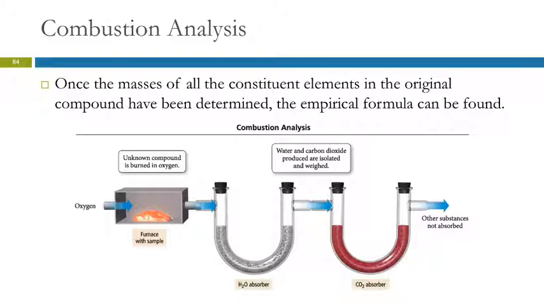It's going to be heavy afterwards because all of the hydrogen that was in this sample became water and got stuck in that absorber. CO2 does not get absorbed by this, and so it continues on and it gets stuck in this tube. And again, we weigh the tube before and after, and we can figure out the mass of CO2. We can't measure directly the mass of oxygen because we had to put a whole bunch of oxygen in there to make the thing burn. So we just figure out the oxygen by difference.